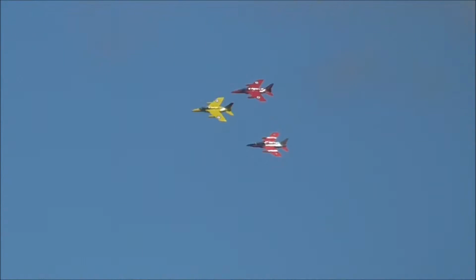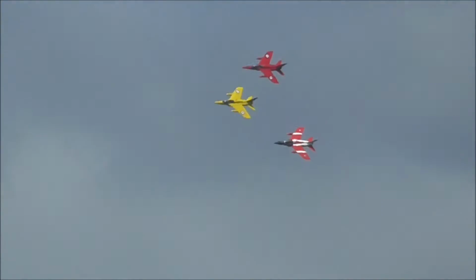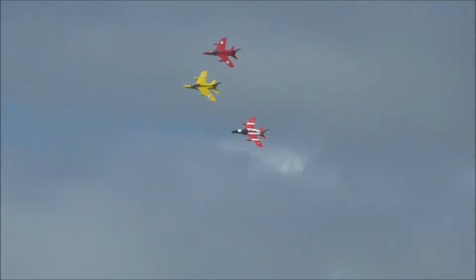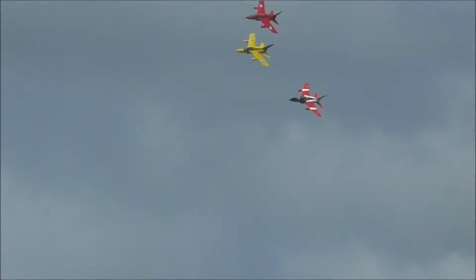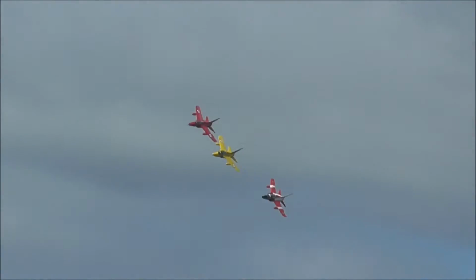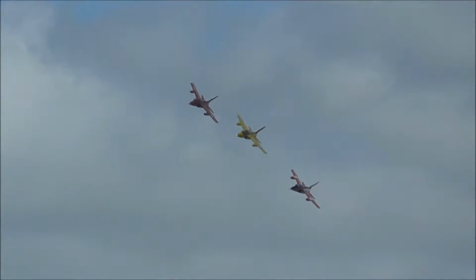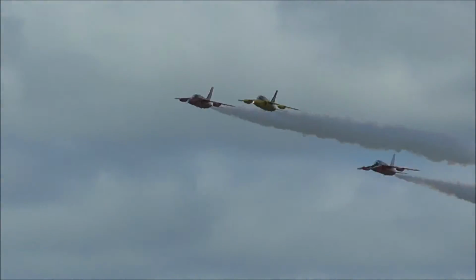That's now sitting in our hangar being restored, and hopefully we'll have it on the circuit, if not next year, certainly the year after. It's taking shape nicely. I'll talk to you a little bit about the Gnat F1 fighter project, G-Slayer as we've called it. We'll tell you about that later. But if you look right ahead of you, coming towards you in your 12 o'clock, down what we call the B-axis, is the Gnat display team for the opposition break.